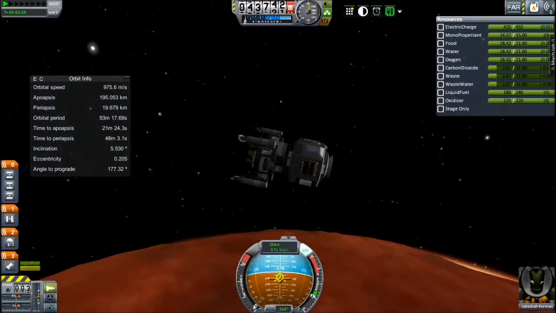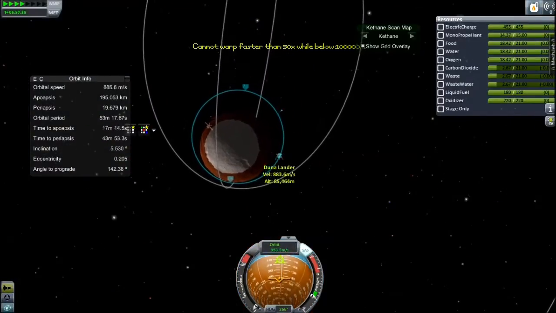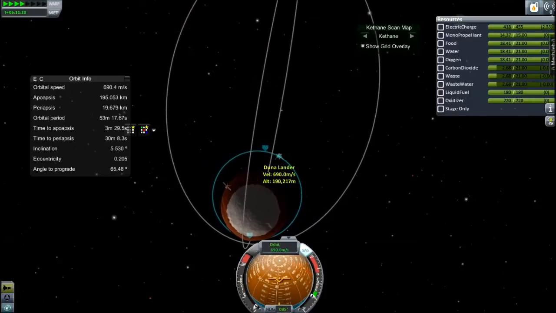Duna does look really nice now. I have said that a lot, but it really does. I think Duna and Eve are the ones they did really nicely. I'd like to see all the planets get a nice revamp, really.